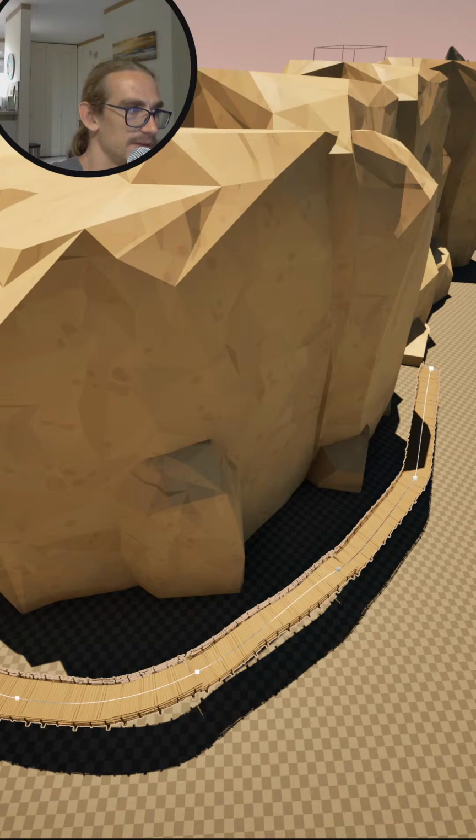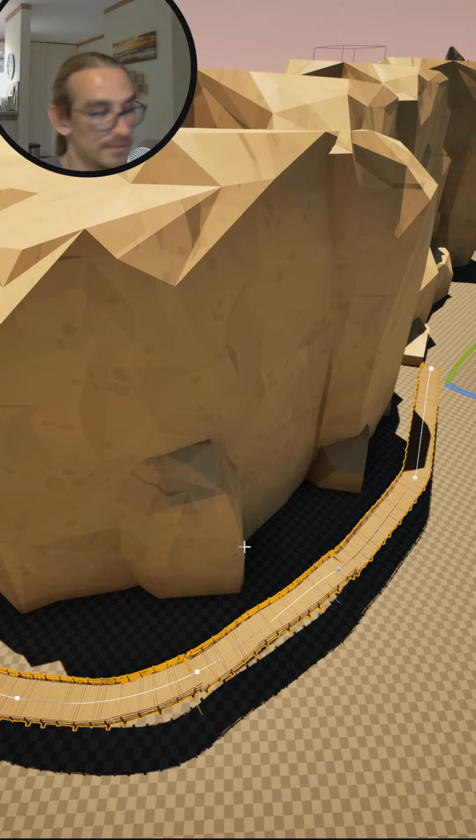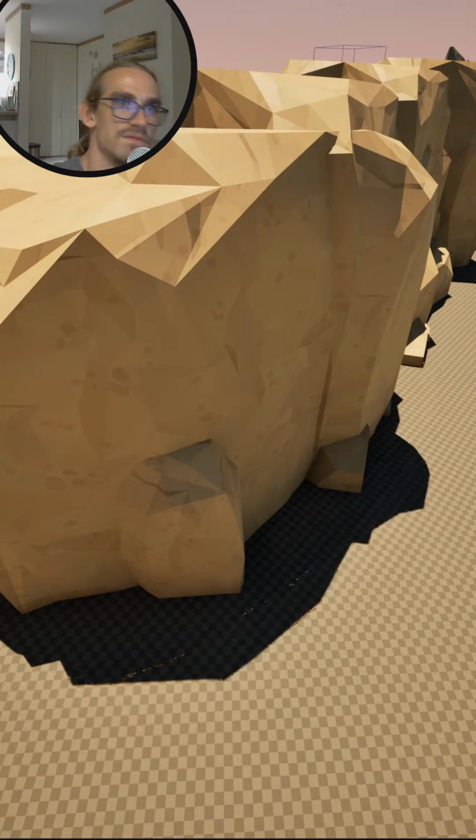I appreciate it, Fino. But the question is, again, how can I draw this thing? Yeah, I don't understand sometimes. It does follow the meshes, but it does not want to follow a plane that I made for this plane.